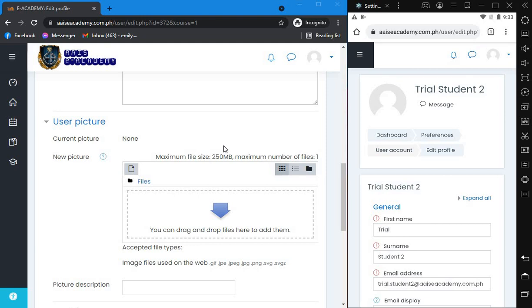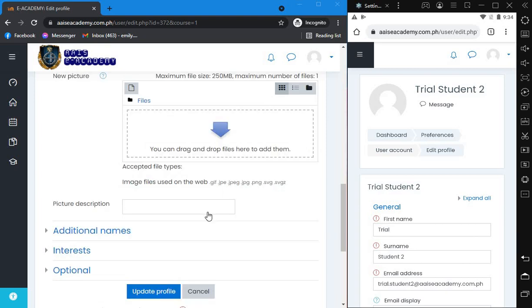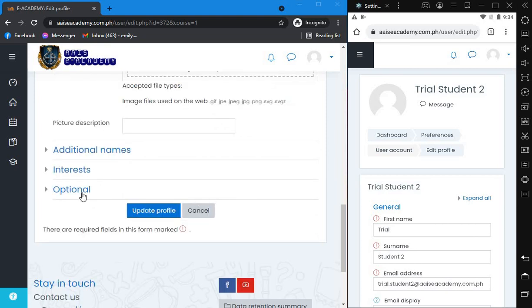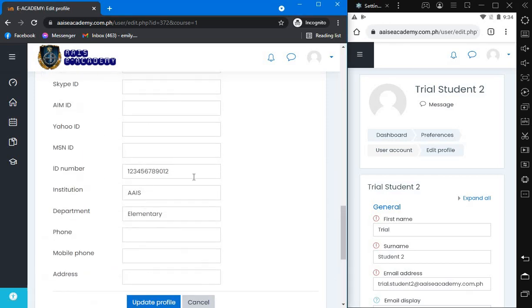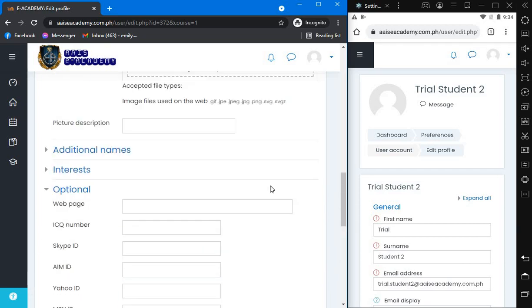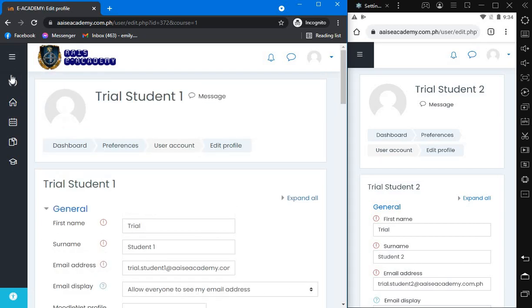Okay, and what would be those pictures? I'll just give you an idea. That would be ID picture with plain background and nothing else. Okay, so that would be for the user profile. And I would also urge you not to change the ID number, because the ID number would be the LRN of the students. Okay, so that would be the default view for your account.